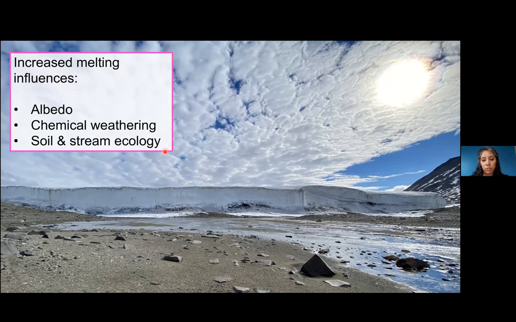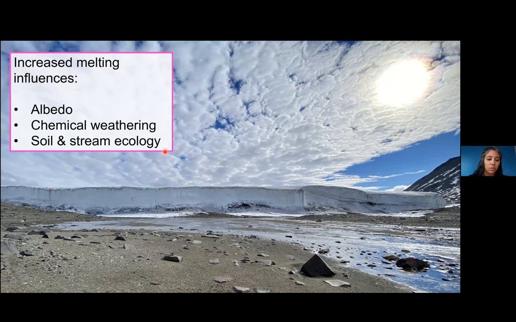So when we have this wetting, when we have increased melting, it causes these soils to flourish. So now you develop mosses and lichens that weren't there previously. In our streams, you have an abundance of algal mats, of a variety of different species and diatoms that live in these mats. So when we have melting in these systems where water and ice are interacting with soils, you can actually have some really interesting chemistry and biology as a result.